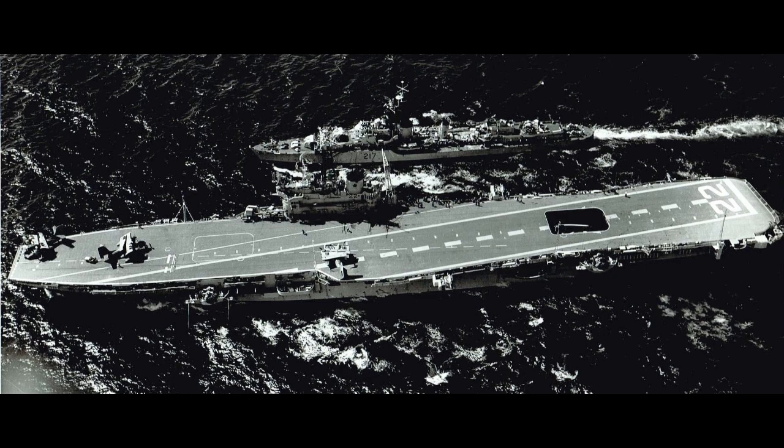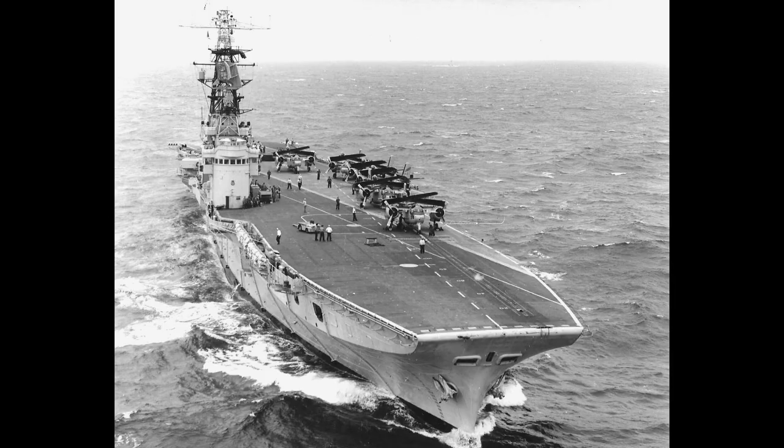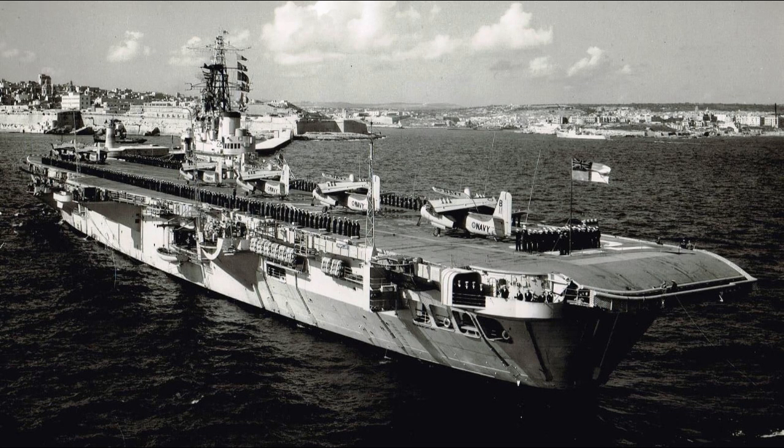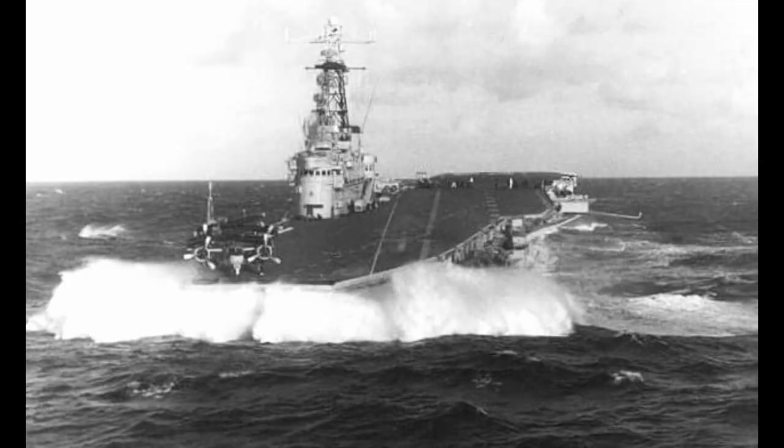No amount of modification could change the fact this was a small ship, by the standards of the Cold War. More specifically, the carrier displaced about 16,250 tons at her standard loading. This rose to 20,300 at the full load, with a length of 629 feet on the waterline. The flight deck, meanwhile, came out to 704 feet or 215 meters. By means of comparison, a long-hull Essex was 888 feet long, and that's before any modernization. This led to a small air wing of only 36 aircraft, and only 16 of those were actually jet aircraft, which we'll touch on later. The ship was also on the slower end, 24.5 knots on 40,000 shaft horsepower.